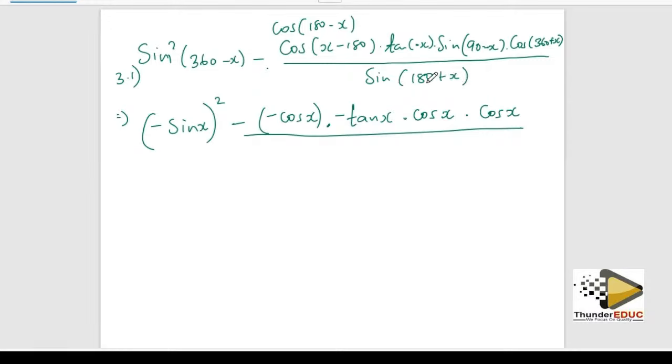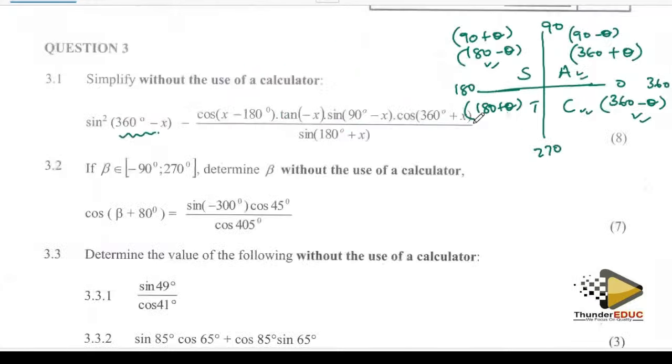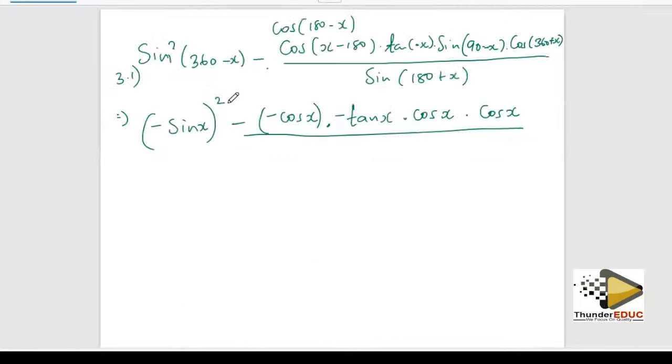When I divide by cos, 180 plus is in quadrant number 3. So in this quadrant, it's only tan that is positive. So this is going to reduce to a negative sign. Okay, if that is true, then what do I see? I'm seeing that this is going to reduce to just a positive sine squared x. Okay, minus, I can change this to sine over cos if I want, and yes, I want.